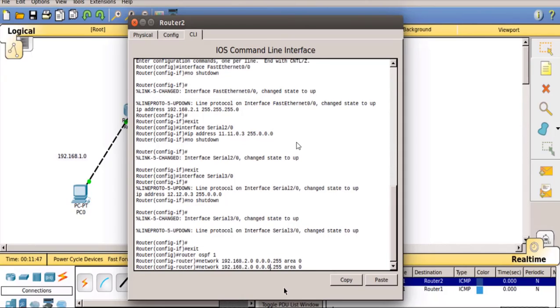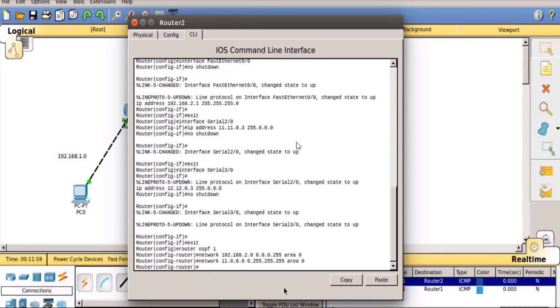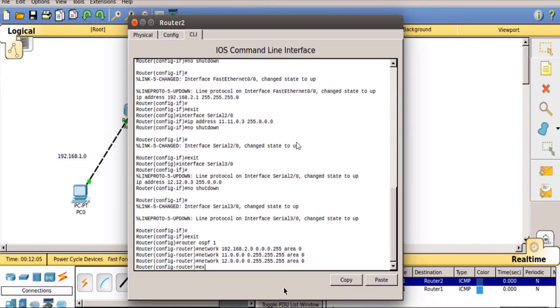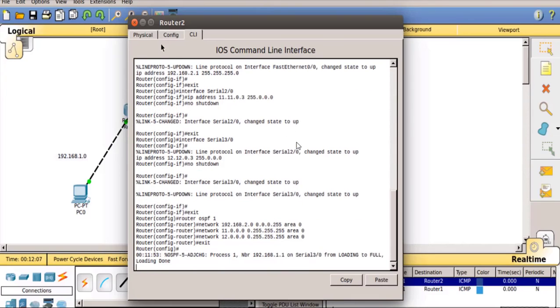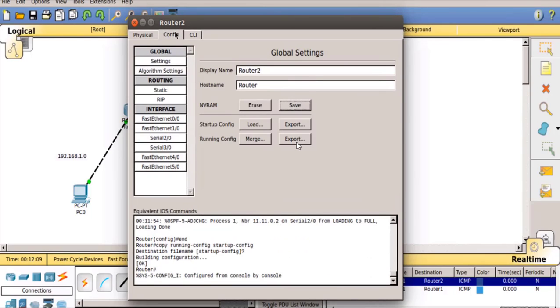Next is the other network that's connected to it, the 11.0.0.0. And lastly is the 12.0.0.0 network. Okay, exit, config, and then save.